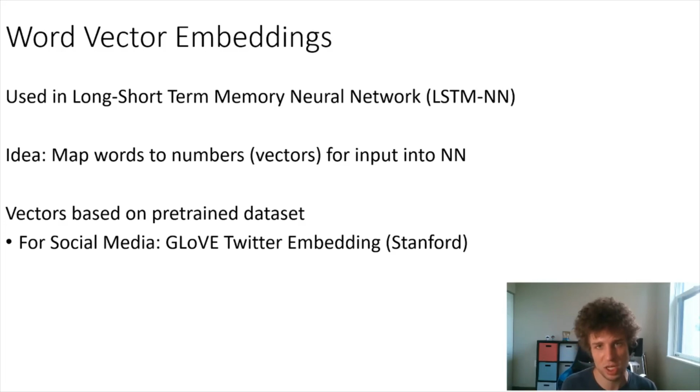There's an advantage of training on other kinds of data too. So just be mindful. What I'm really trying to communicate here is that you want to find vectors that you think are good for the task. So it's very similar to the dictionary in that sense. You want to find a dictionary that relates to your task of interest, and you also want to find word vectors that are based on your task of interest. I know there are medicine-based word vectors, and there are financial-based word vectors. So there are a lot of different domains for each of your different fields. For Twitter, I highly recommend, again, using this one. We'll have the link in the description below.